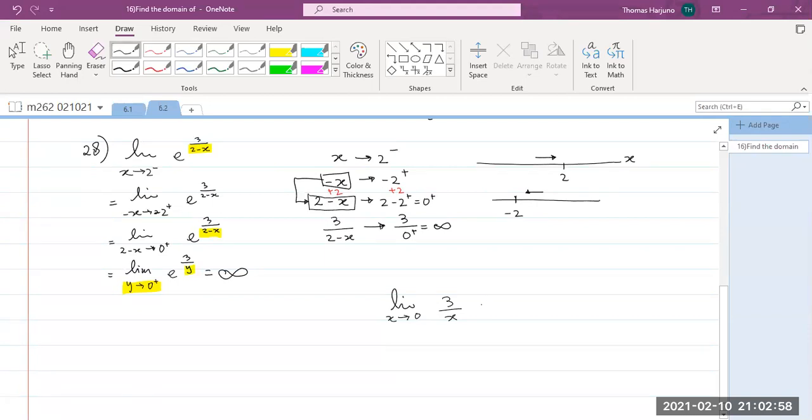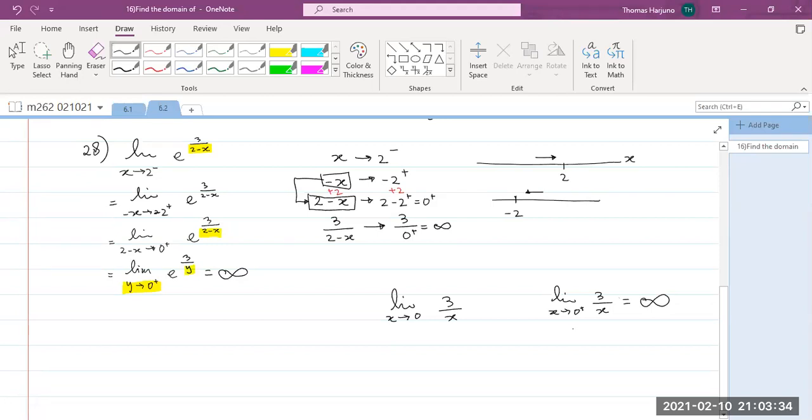Now, before I answer this, notice that x approaching 0 has two sides, the left-hand side and the right-hand side. Let's see the right-hand side first. Limit as x approaches 0 from the right-hand side. You divide by something very small, but still positive, let's say 0.00001. Then it becomes really big, right? The closer x is to 0 from the positive side, the greater this quotient will be.